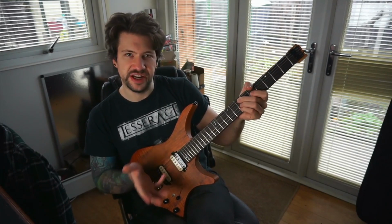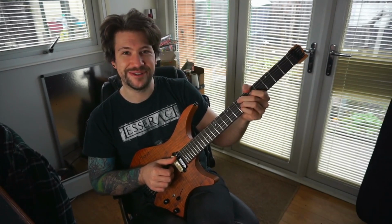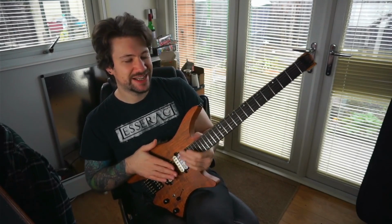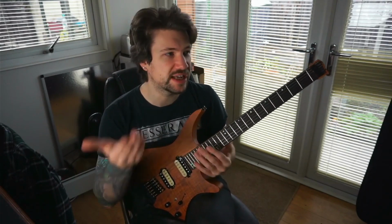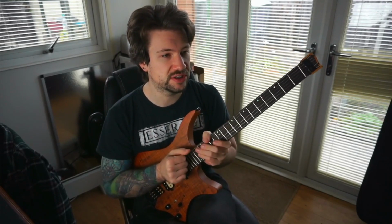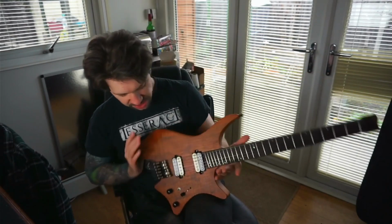Something I've learned this year coming back to guitar is that I'm definitely a tremolo 7-string player, and the fixed bridge 6-string is just not a priority for me. I just don't really care. It's just not for me. That's a good way of summing this up, actually. This guitar, now that I've put all the work into it, is really, really good. But it's still not for me. So that's where we are.